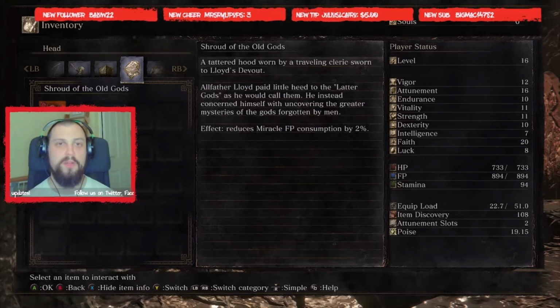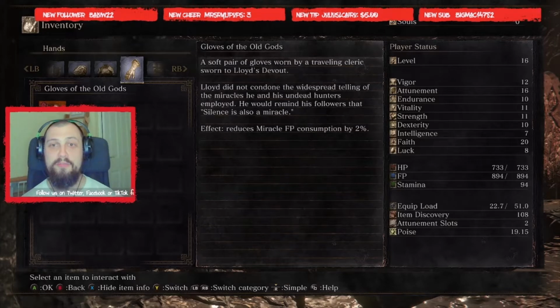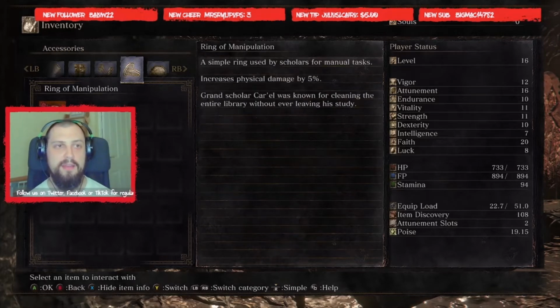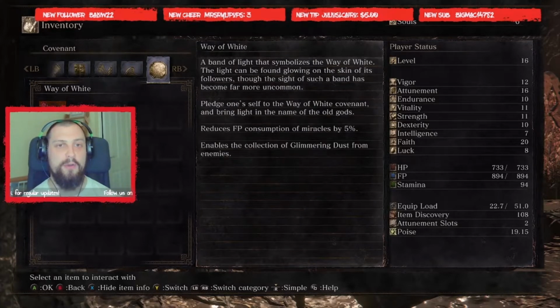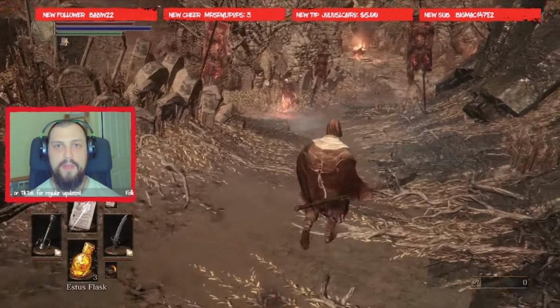Okay, so we will be using miracles, and all of our Old God set will be reducing the consumption of FP, as we've seen before, with a ring of manipulation that increases our physical damage by 5%, which makes sense. These are physical miracles, I believe. And our Covenant allows us to reduce our FP consumption even further, which seems good. Let's see how it performs.